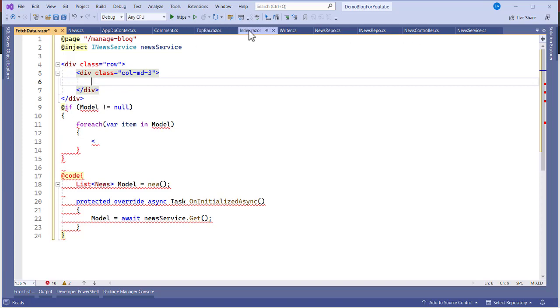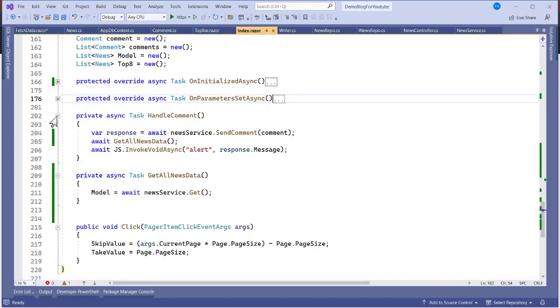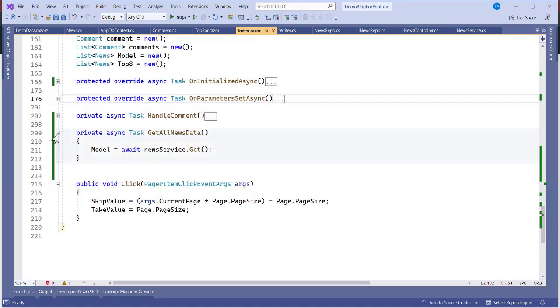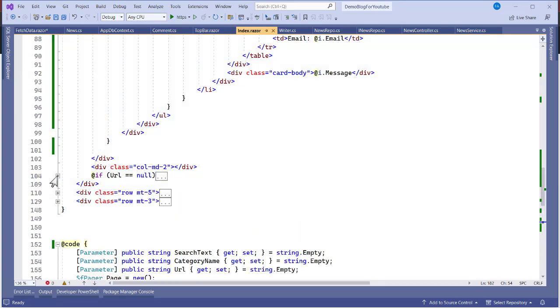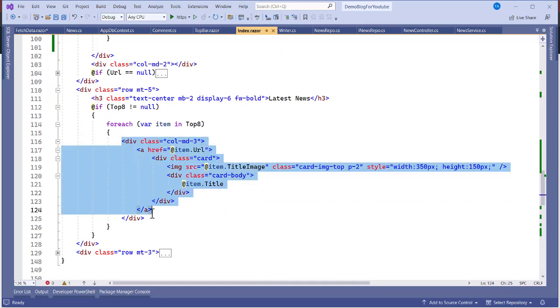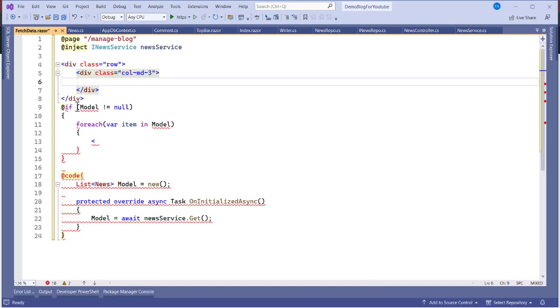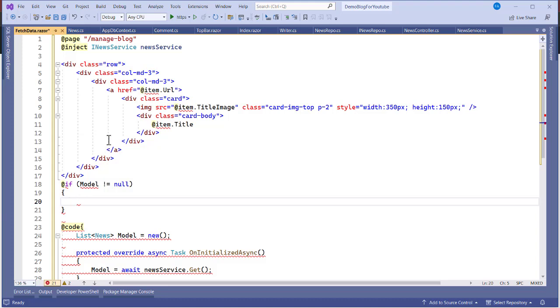Let's go to index. Now where we have, let's minimize all this to make it small. So where we have the top 10, so where is our top 10? That's the latest. So let's grab this. Let's go to fetch data, and now let's paste this here. So before we paste that, we're going to loop through.